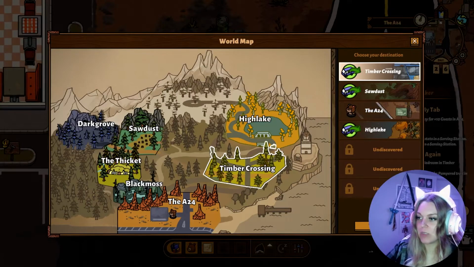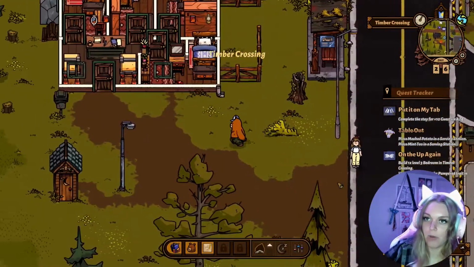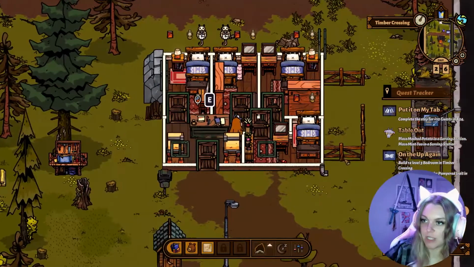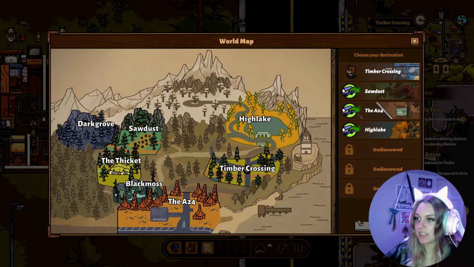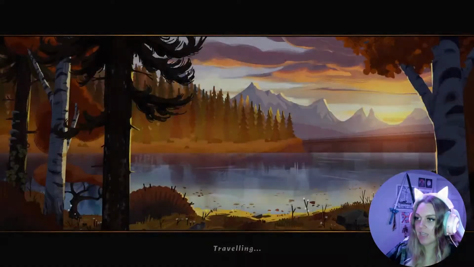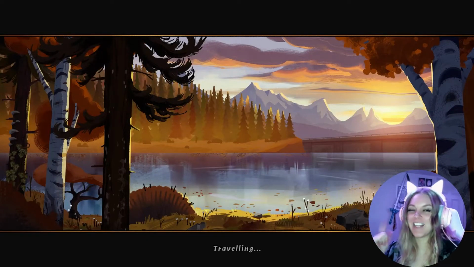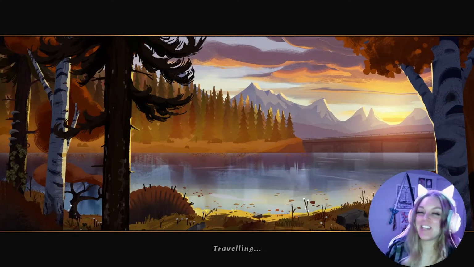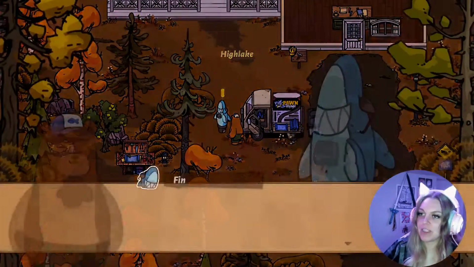Let's head to Timber Crossing, and let's go ahead and get some of the garbage out of here. Okay, we have our rooms completely booked out for this next upcoming day, so let's go back to High Lake and turn in that request to Julia, and then I believe Finn also allows us to start building in there now that we have our specialty rooms all filled out. So first up, we will of course talk to Finn.